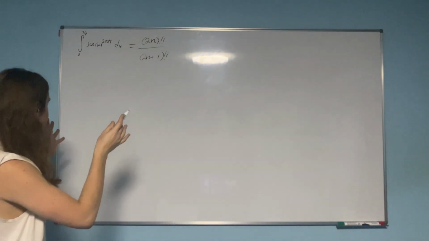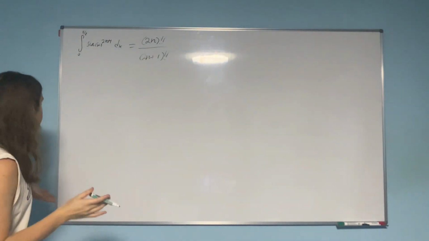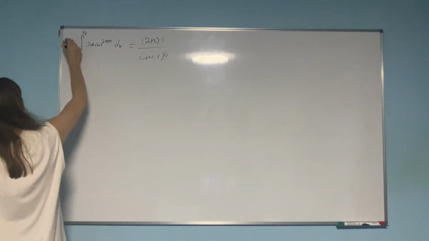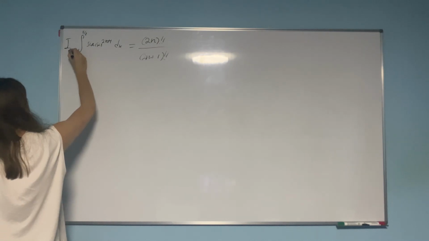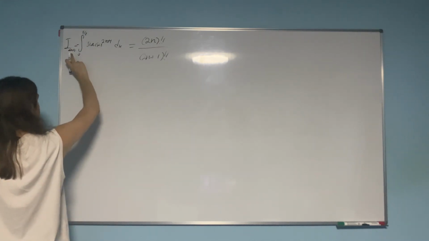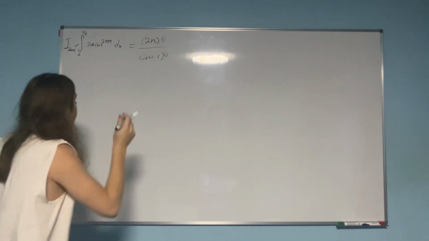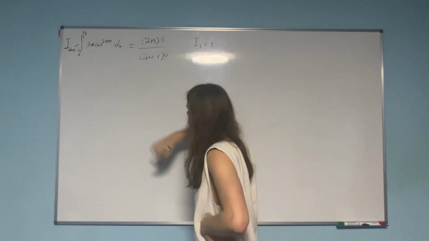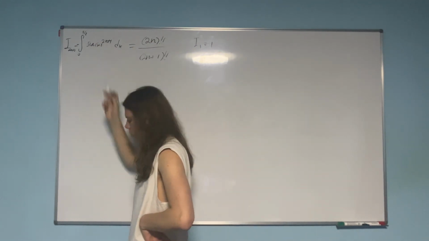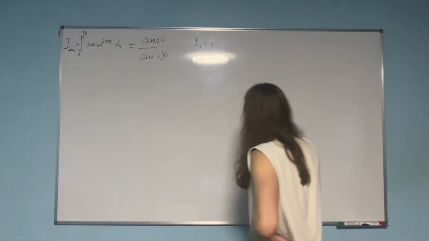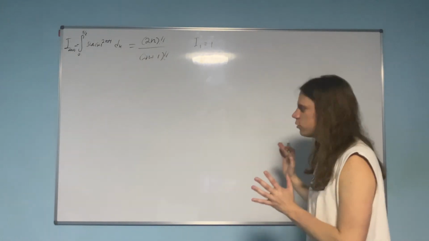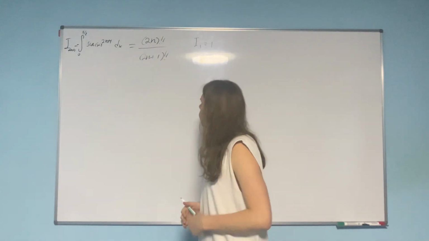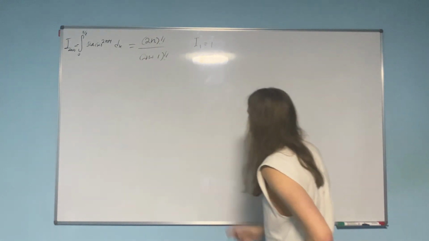So this integral also has many different ways of solving it, and I think I found one that's quite easy. So first of all, I will denote this as I 2n plus 1, as in the index matches the power here. Notice first of all I1 is just the integral of sine of x from 0 to pi over 2. Pretty obvious. And now we want to create a recurrence relationship, one that will end up using double factorials.